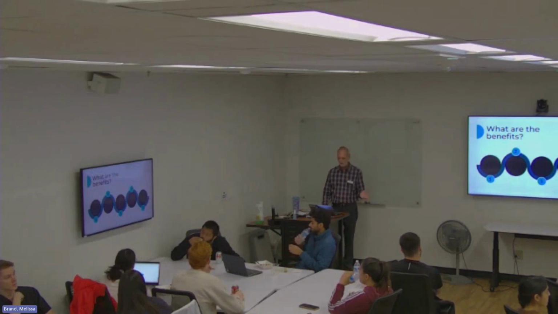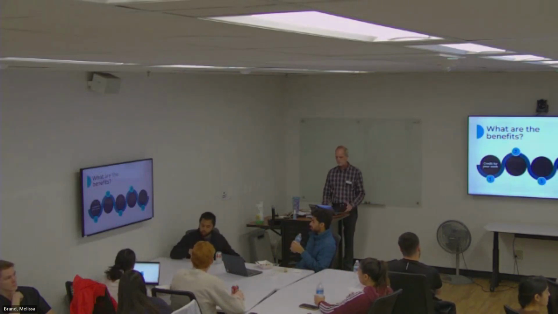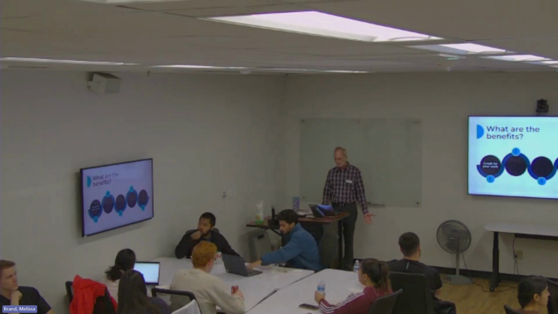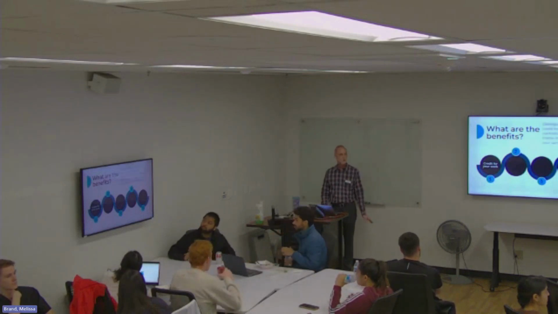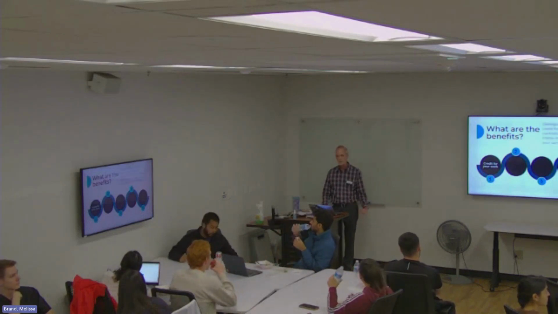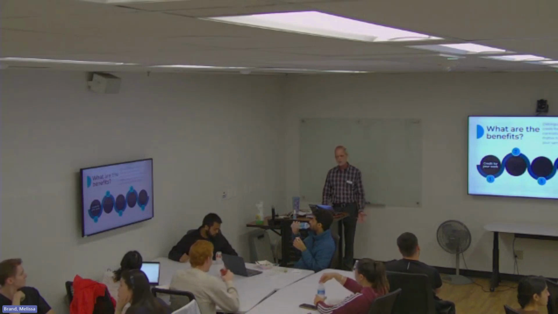So what are the benefits? Why would I want to have an ORCiD? Mainly you want to get credit for your work. So make sure that your research and scholarly output is credited to you and that there's no confusion with other researchers that have the same or similar names.